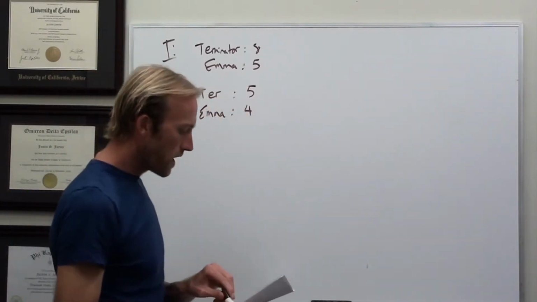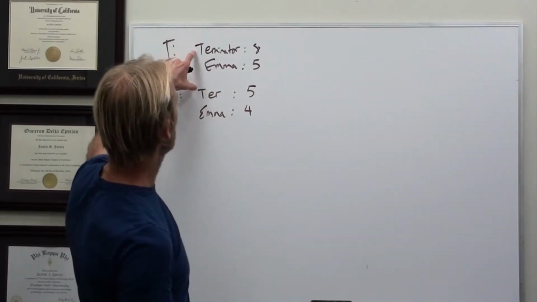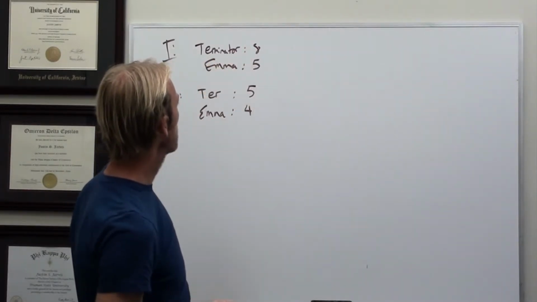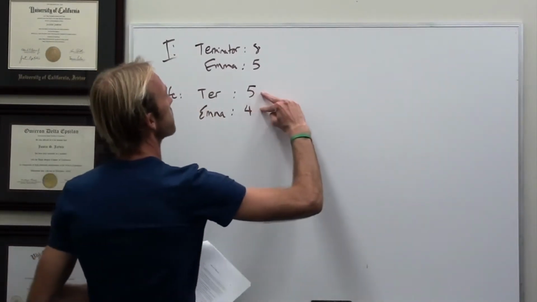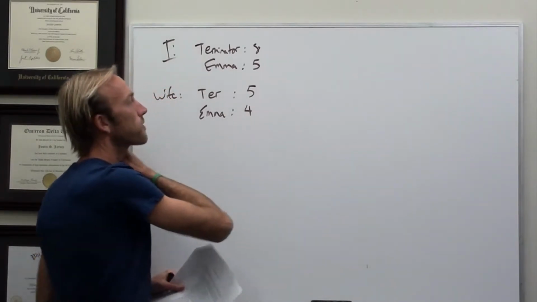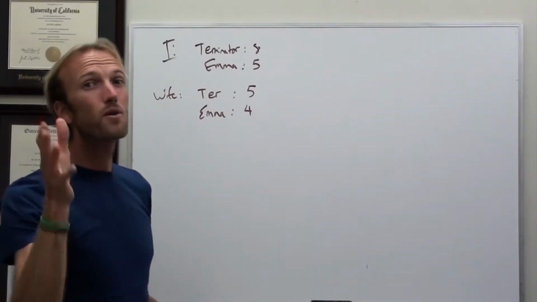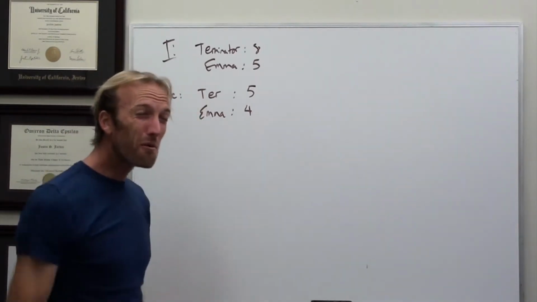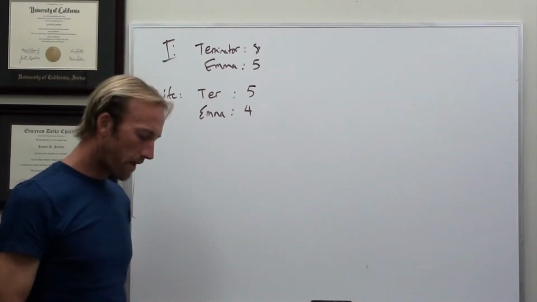Okay, the first question. Do my wife and I agree on which movie is better? Well, yes. If you look, both of these rank Terminator, 8 and 5, higher than Emma, 5 and 4. How would your answer change if my wife's ratings had been reversed? So if my wife rated them 4 and 5 versus 5 and 4, now suddenly she likes Emma better, and that we don't have the same ratings. Remember, ratings, just like utility, is ordinal. Only the order matters, okay? The cardinal or the magnitude doesn't matter.